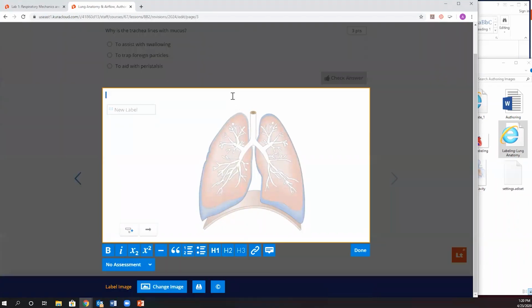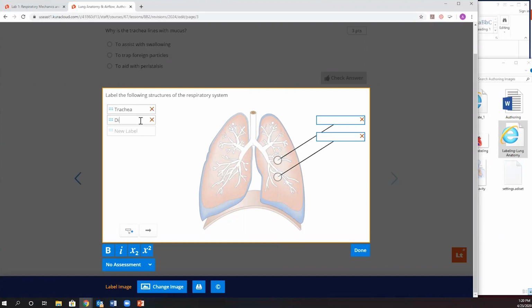We can enter the question first up here. Type quick here for you. And then you can add however many labels you want on that question. So we'll go ahead and do one more.